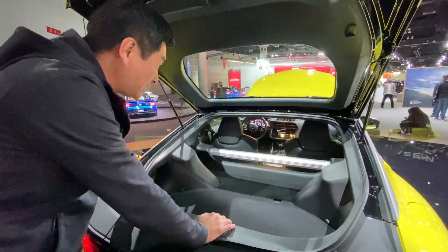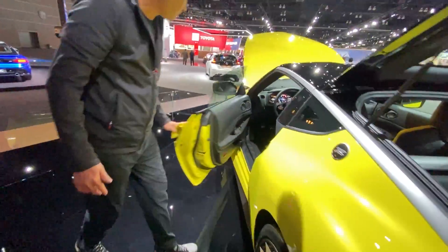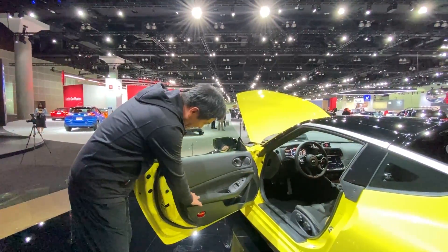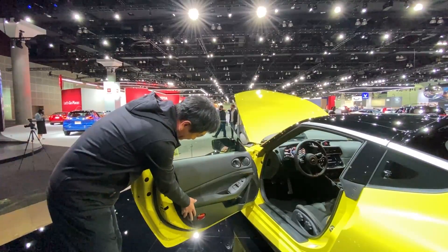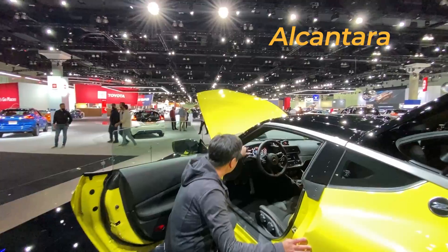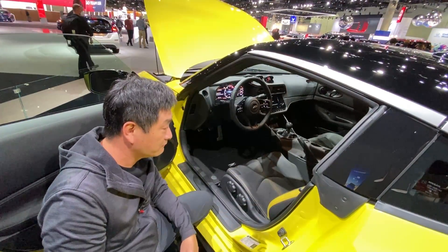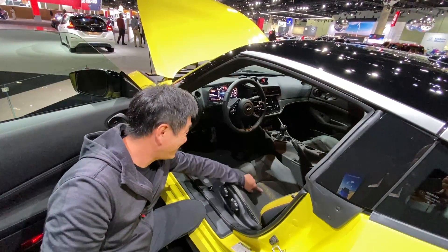Let me walk you through the interior fit and finish a little bit. People ask what the interior is going to be like in a $40,000 car. There's a soft-touch panel, and this is Alcantara suede side bolster with padding — look at that nice padding over here. There's also a soft-touch dash. Interior quality is really, really good. The seats have really nice bolstering and are very comfortable — look how beautiful the contrast of the color is.